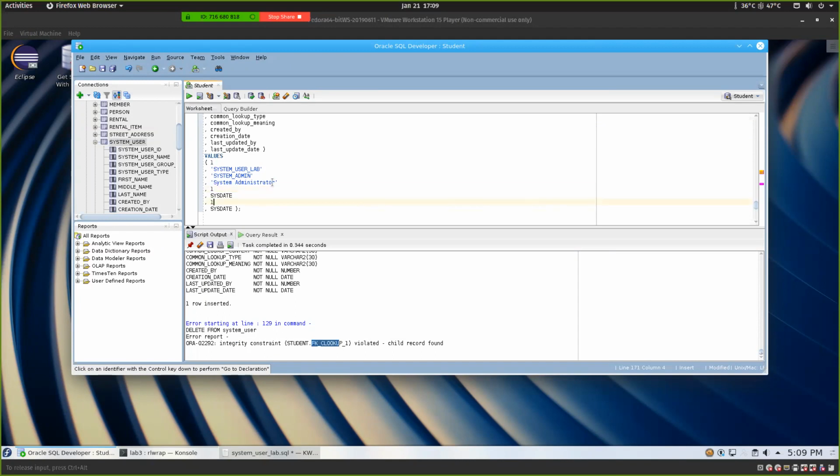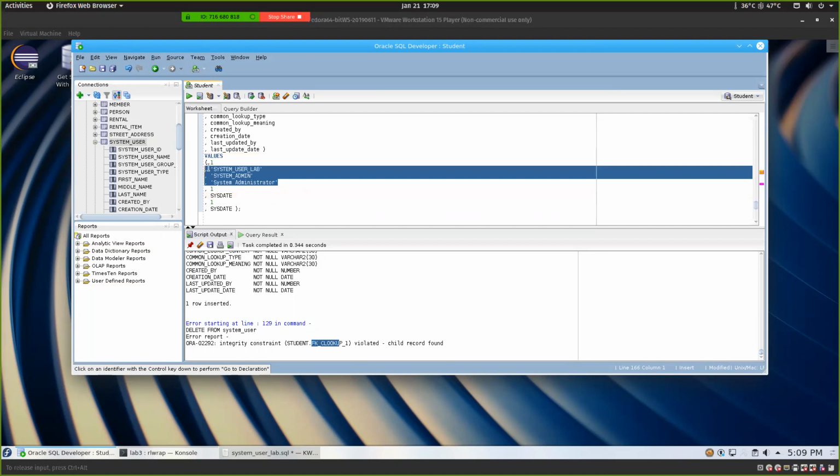So for you, that would work. For me, it's not going to right now because I haven't deleted it. But just so you know, that's how that tie works, because this is a foreign key to system user. In fact, it points exactly to sysadmin. And that way we know sysadmin created the sysadmin group type in common lookup.